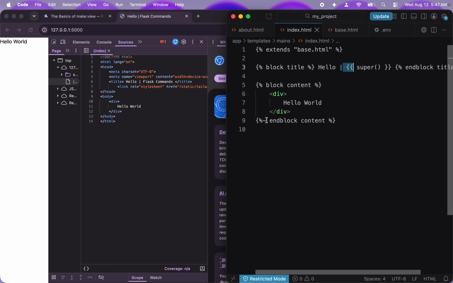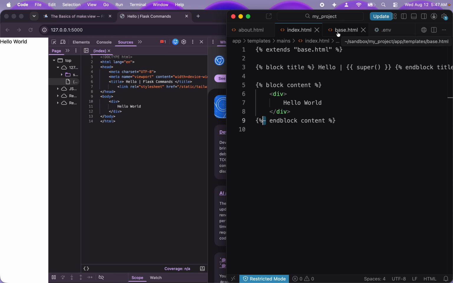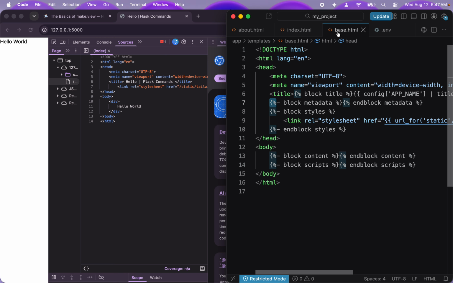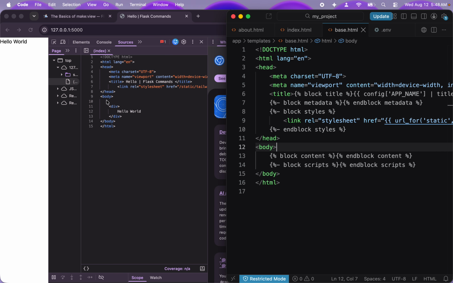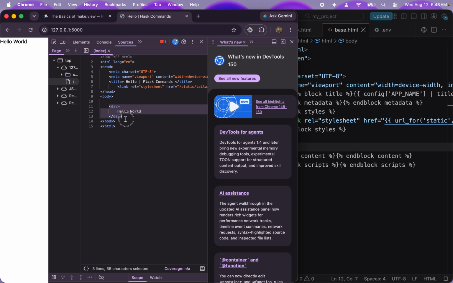But I kept wondering, why do we have these minus signs? And what that does is it removes a blank space. So if I get rid of this minus sign, watch this, I'll save this. See that blank space that just got created? And this is the block, right? This is what's in our block.